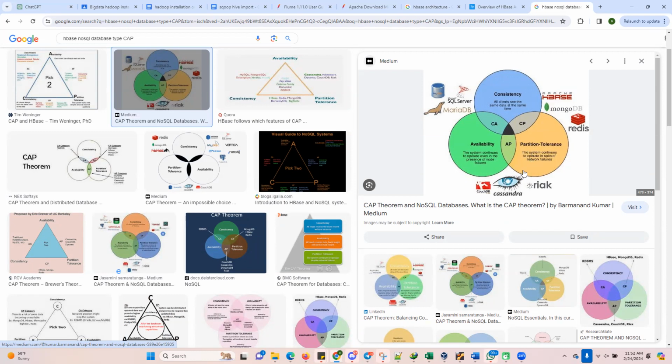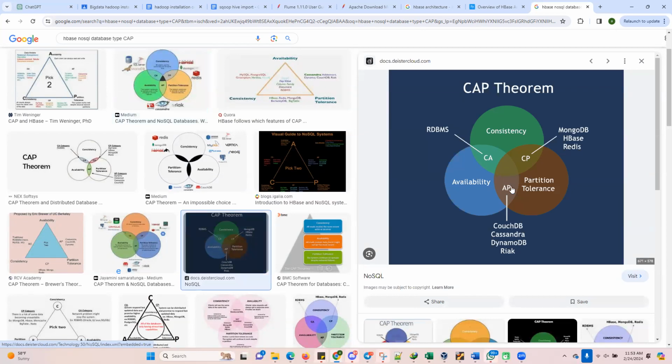So one is how the data modeling, how the data is stored. And the second thing is what rules are followed by that particular NoSQL database. We have three rules. Consistency means your data should be consistent, not inconsistent, even when multiple reads and multiple writes are happening. Availability means your data is distributed across the nodes, so whenever any machine is down, your data should be highly available.